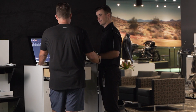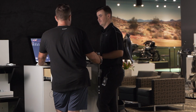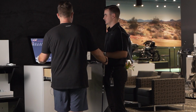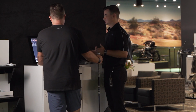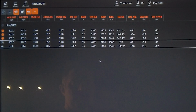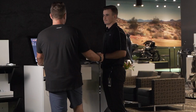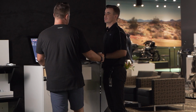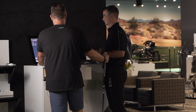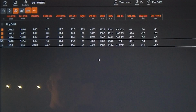So what does that mean? Like 108 feet, I guess? Yeah, 108 feet from center, but it's measuring your dispersion, right? So it's measuring one shot versus the next. So it's not tight. Exactly. In a standard deviation, you're jumping from one shot to the next. We're 108 feet apart. So that doesn't mean we're always going to be 108 feet offline. Right, but these are my best shots today, on these distances, this is what my dispersion is. Yeah, 108 feet, maybe one that's like 50 feet right, 50 feet left, right? Exactly. We're definitely going to have some good shots down the middle, but we want to tighten that dispersion. That's what we want, for sure.